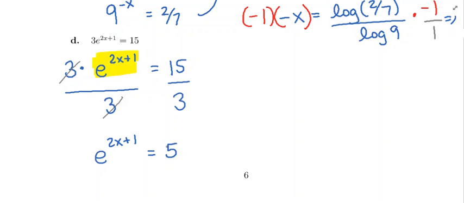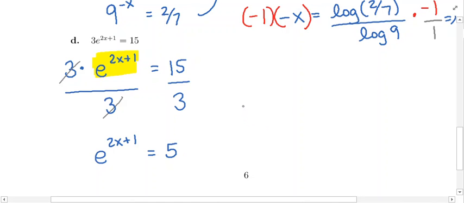We can take the log of both sides. Okay, the thing is, even though you can use either natural log or log here, there's one that's preferred. Okay, we have e involved, and we know that e and ln are opposites, and they're going to make each other cancel. Okay, so you should use ln here. Okay, if you have a base e, you need to use ln. If you have a base of 10, you need to use log. Okay, it's not incorrect if you don't, but it makes your life easier.